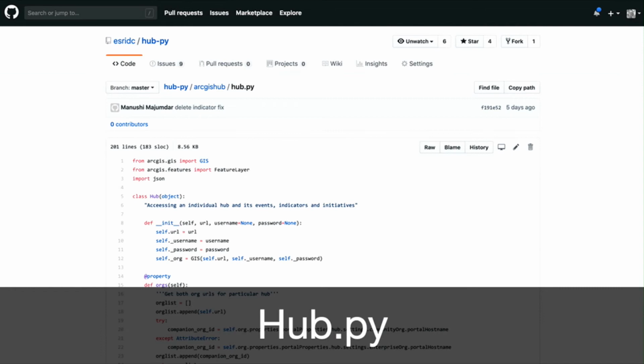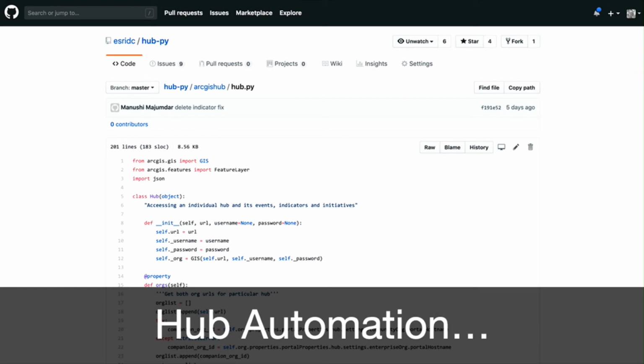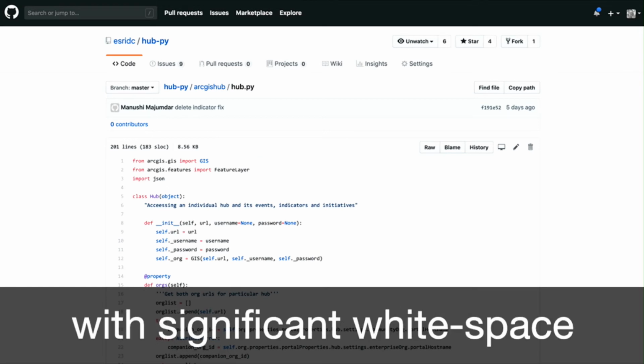We also have hub.py. So yeah, this is a thing. It's for hub automation, just like the rest of our Python APIs. It has significant white space, which is not really my thing. I'm more a curly brackets and semicolons person. But essentially, this will be kept up to date more or less with the same set of functions.